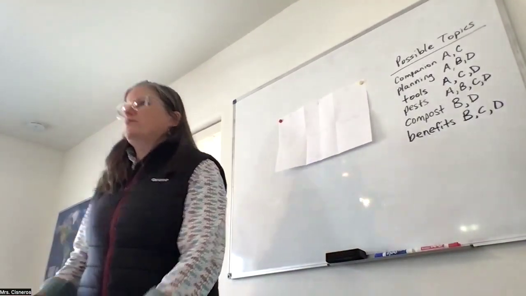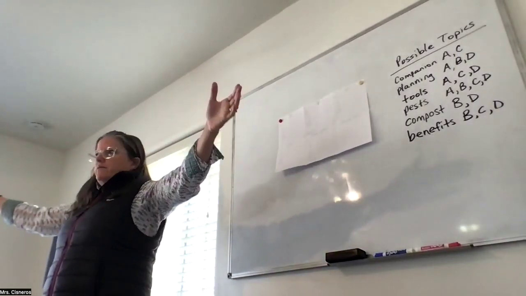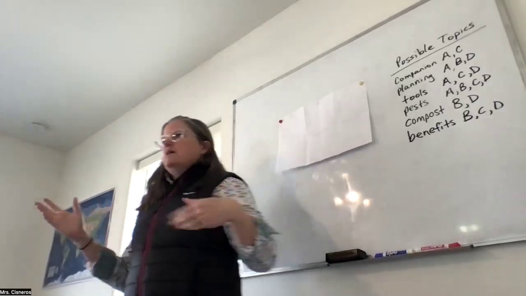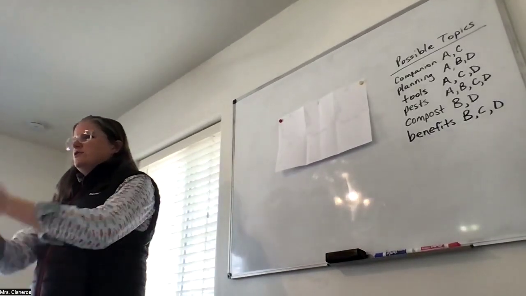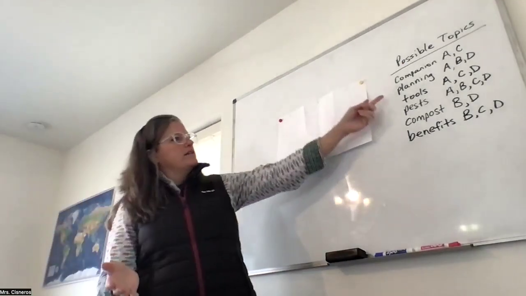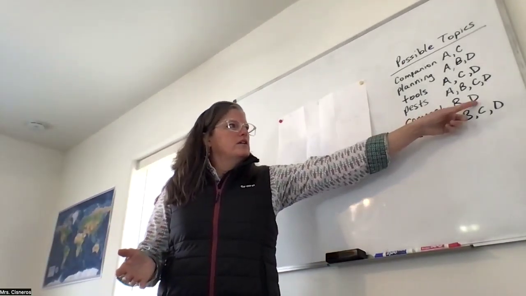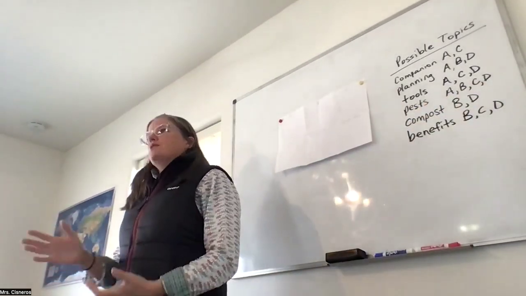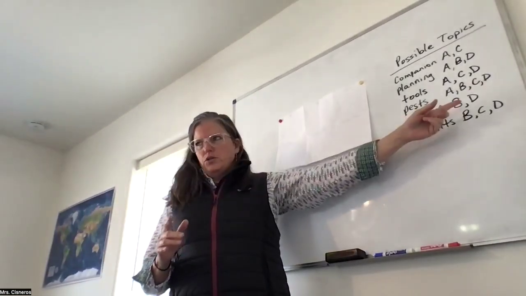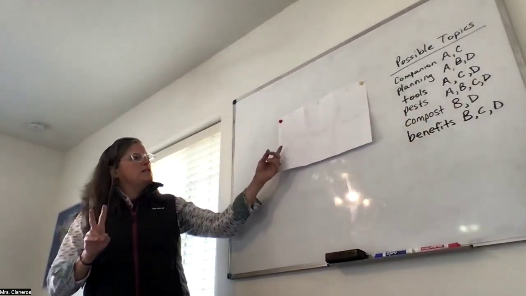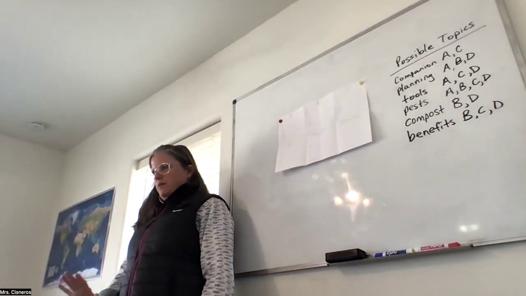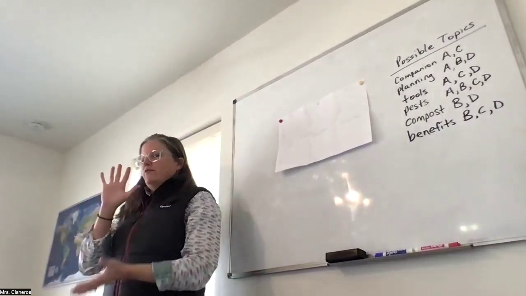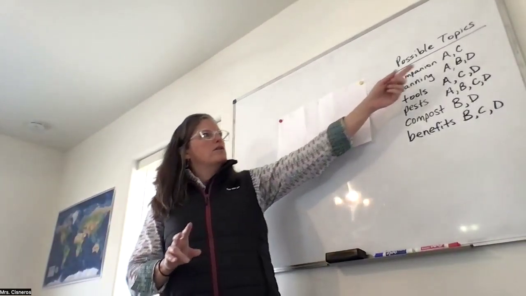So here's the next step though. So we know our subject is gardening. Our topics now, we got a whole list here of different topics about gardening, right? Now we have to choose one and you guys can choose different ones. Some of them only have 2 articles that talk about it and some have 3 and some have 4. So you get to pick, but if it only has 2 articles, then you need to use all 5 of the facts. Does that make sense? So don't stop at 3 because you need to have at least 5 if you're picking one of these and have 2 articles for it.